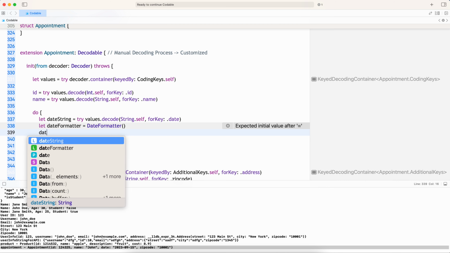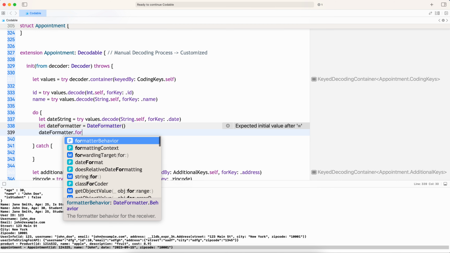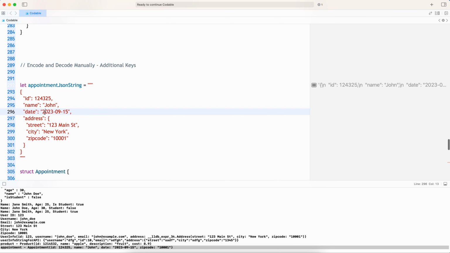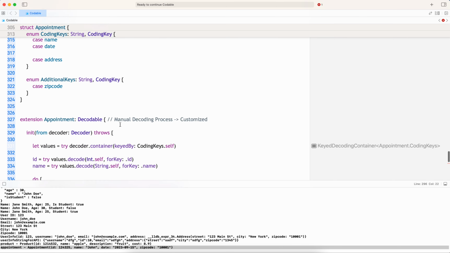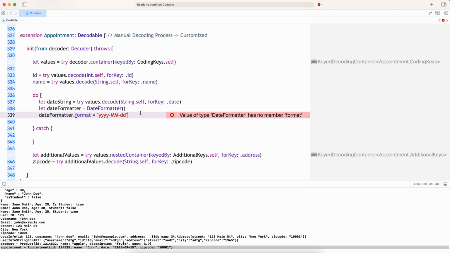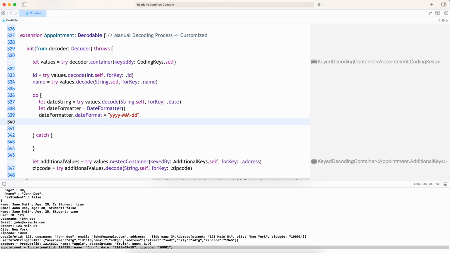So what is the format? The format that we are getting from the JSON string is yyyy-MM-dd. Okay, let's use the same. This is the date format we are using.